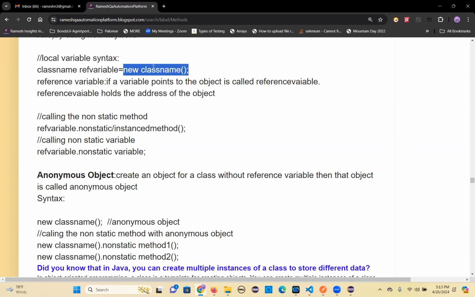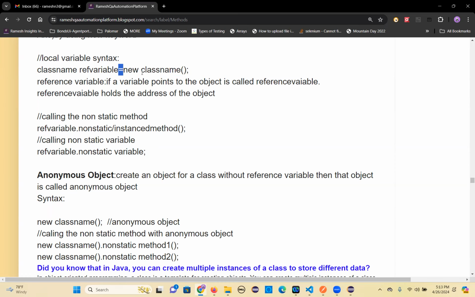So this object value, where is it stored? In the reference variable? Obviously in the heap memory. So this object will go in the heap memory, but you are assigning the value, right? This is the assignment operator.